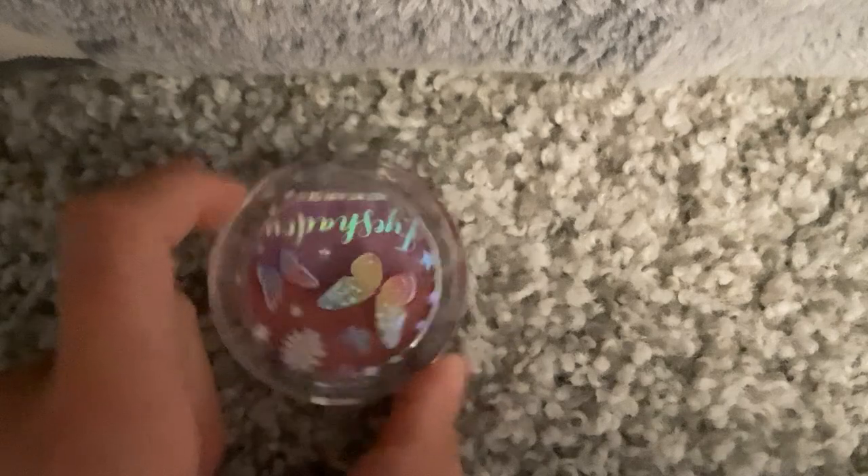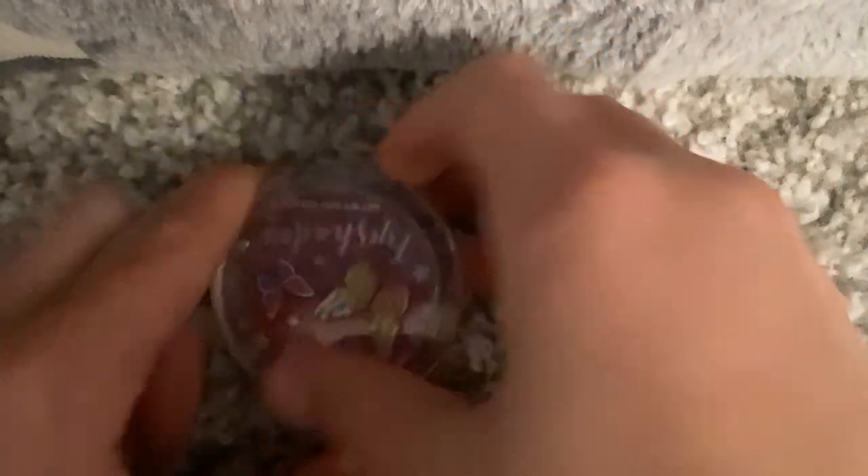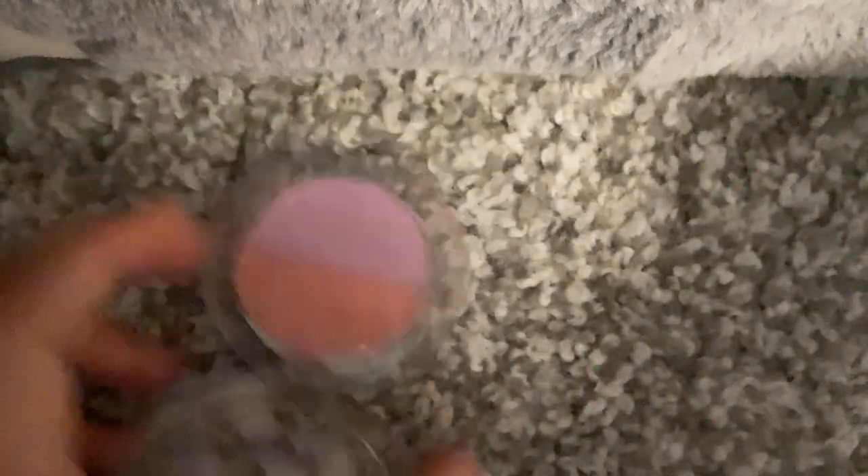This was another part of my little cupcake and butterfly faces kit — this eyeshadow. It's actually really pretty. Let me open it up. So it's half and half — this side is purple and this side is kind of a maroonish color. It has hearts on it, if you can't see that. It has a texture and the cover is really cute. It says 'eyelashes.' I don't really know what brand it's from, but I thought it was cute so I wanted to show it off.